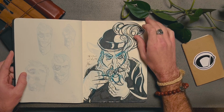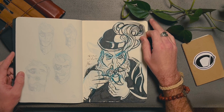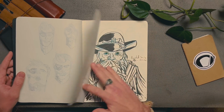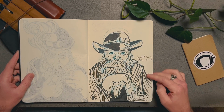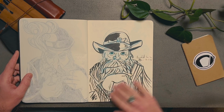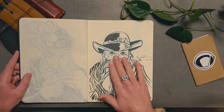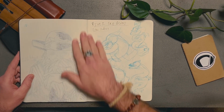Another old man with a pipe, another sailor. Really loved that image. This guy had tattoos and stuff all over him. It's a fascinating looking individual. And the bearded smile. This is one of my favorites. This man just had a very gentle look to him. So, you know, I had to draw him. Pencil and ink. I like to draw with colored pencils. It helps the inking process for me.